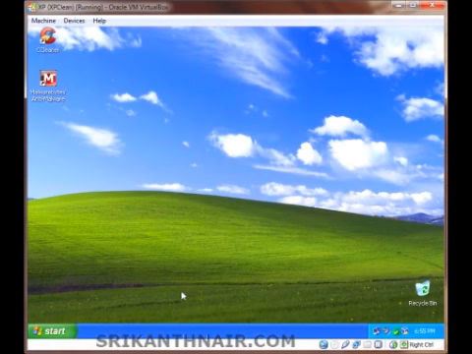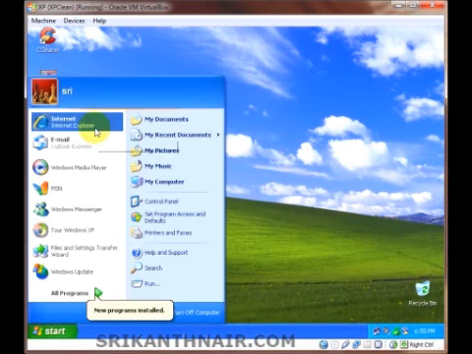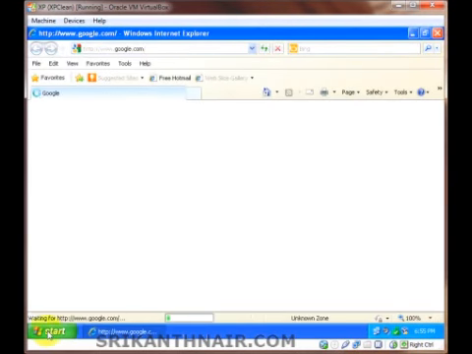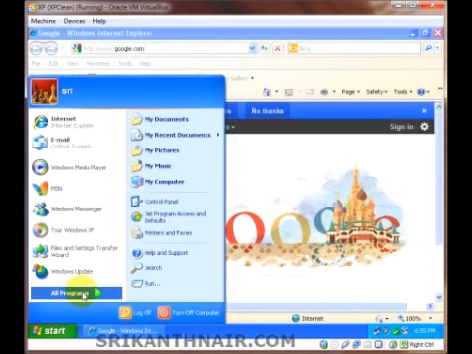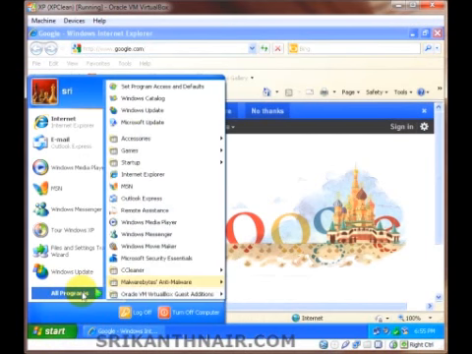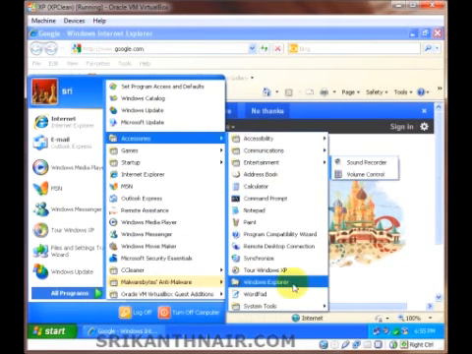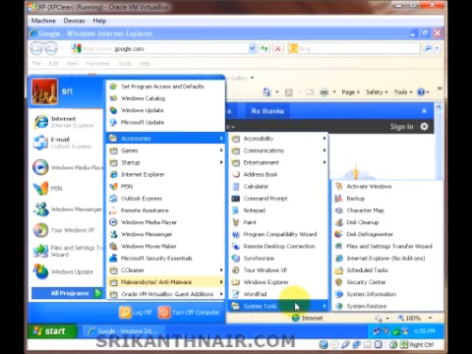And one of the other things I'm going to show you is how to install a program called Defragler, which is used for system defragmentation. Now, Windows has a built-in software that you can actually use to do the same thing, but in my honest opinion, I believe that the Defragler software is a much better option.